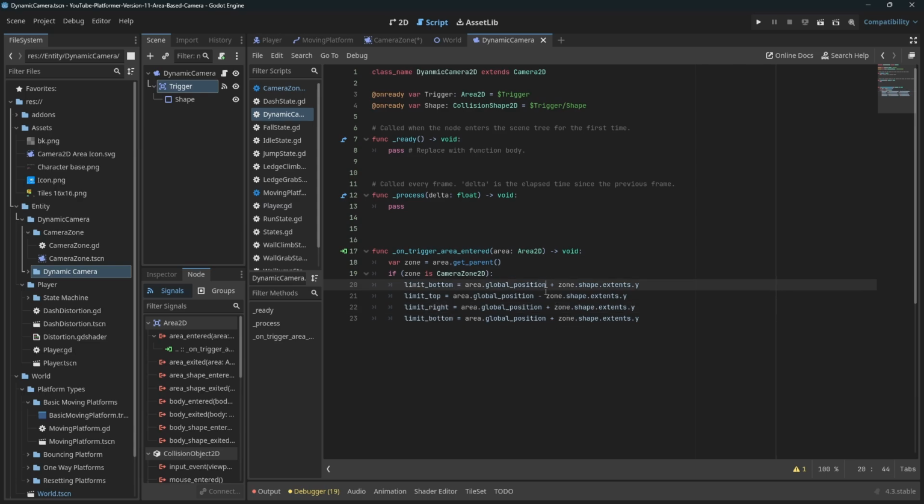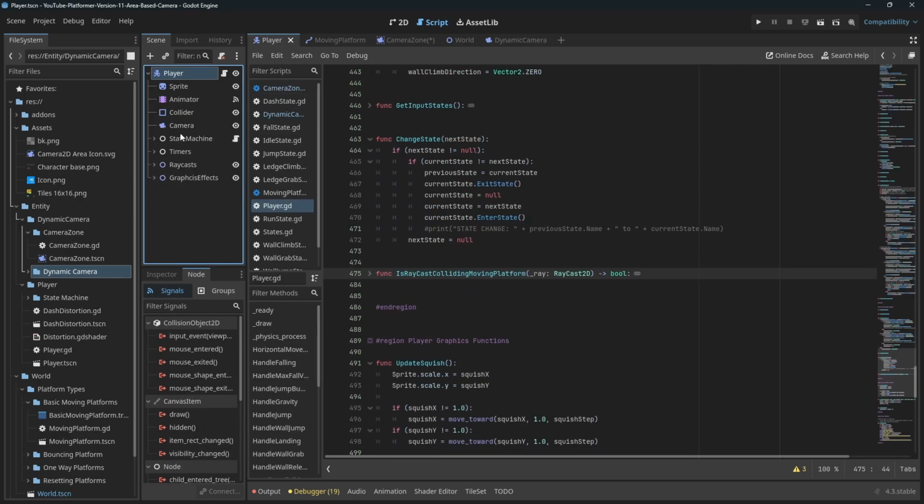This needs to be y. That's an x, switch that to an x, switch that to an x. That's an x, that's a minus. That's not working, that's a left. Okay. So there we have it. That should work now.